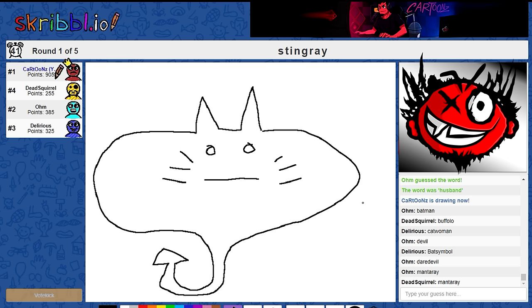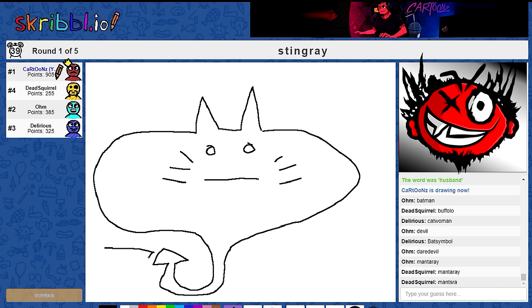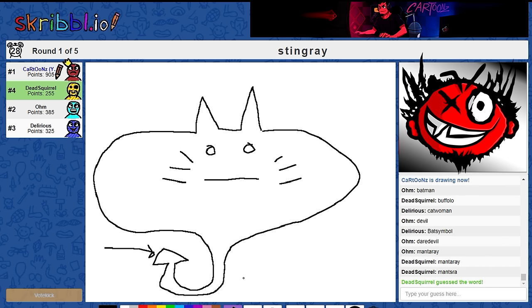How do you spell manta ray? It's not that. I spelled it. It's that. There you go. Got it. Good. That was smart. I like it.